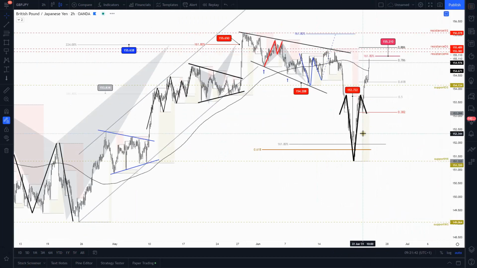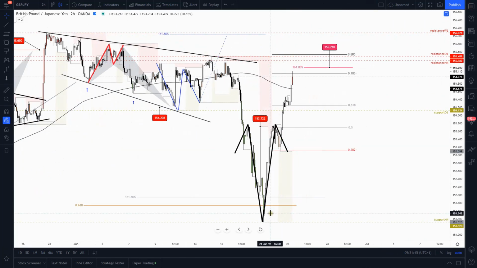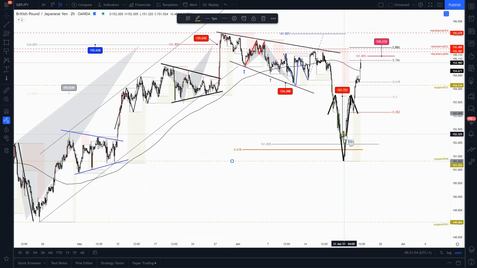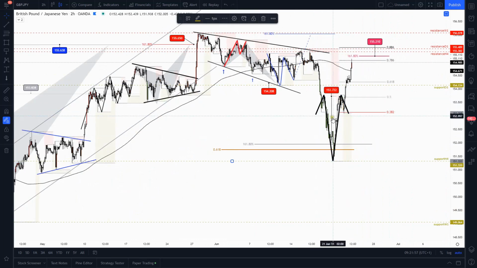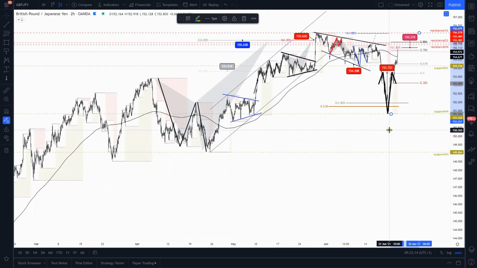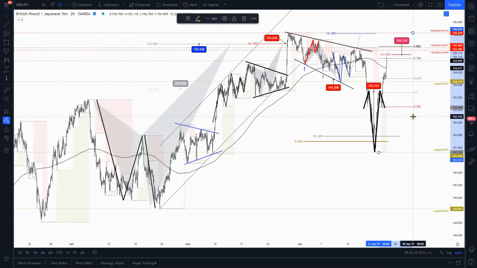The pound versus the Japanese yen. What a nice movement and a nice recovery from these golden Fibonacci levels. Nice convergence reinforced by a fractal support. I also see this as an inverted head and shoulders, not as a cup. At this point we are already trading the 78.6% Fibonacci retracement, so we have almost a full recovery after the recent fall for the pound versus the Japanese yen.